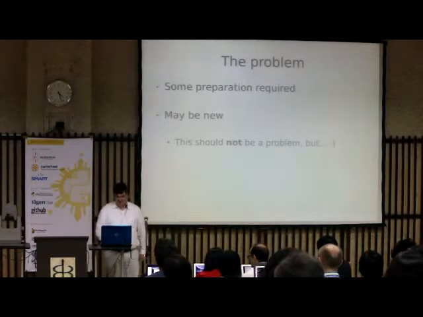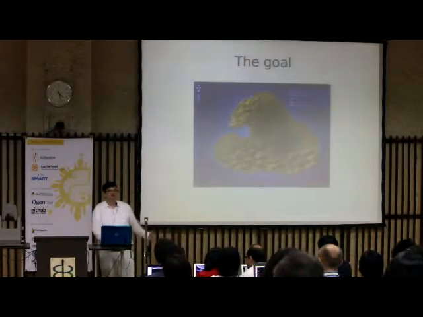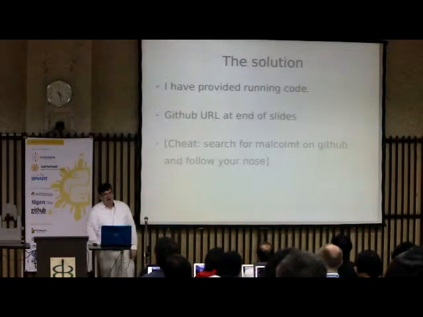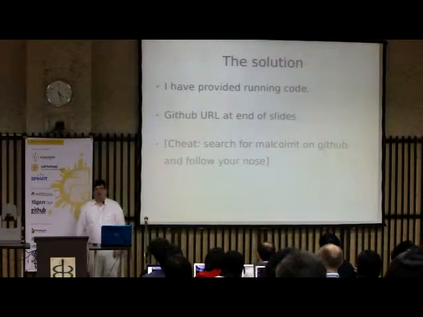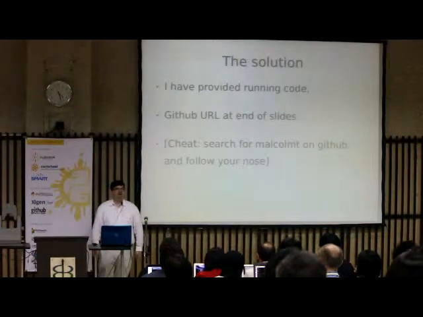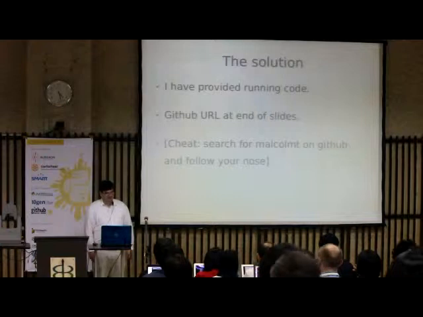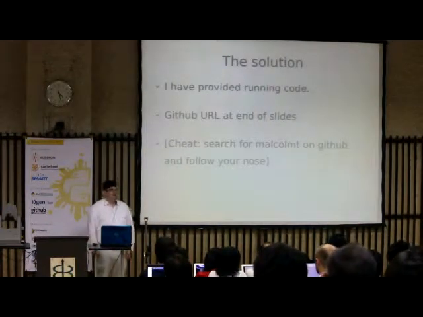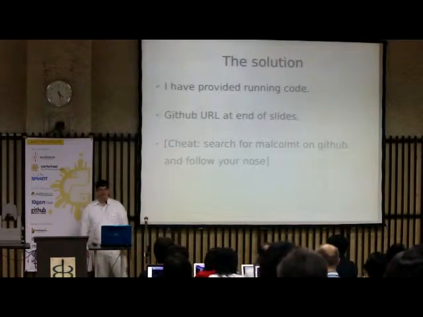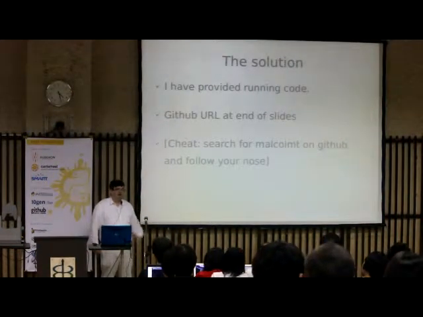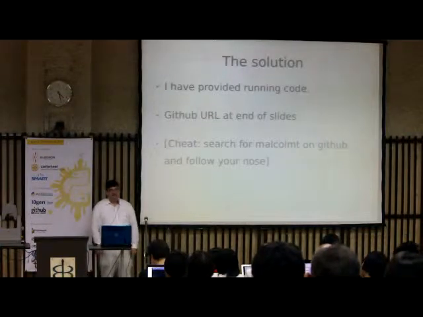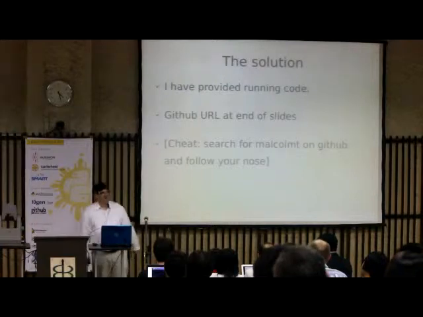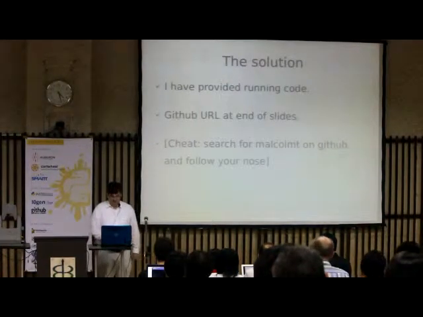So again, look, pretty picture. You want to do this, right? It's worth persisting. To solve these problems, everything I'm talking about here is actual running code. Nothing has been faked. Well, everything's been faked in the code, it's imaginary maps, but all the code works. It's all on GitHub. You can actually download it if you want. Or if you can't wait to the end of the slide, and can't find it on GitHub by searching for my name, well, all right, maybe the learning curve's a bit too hard, but it's possible.